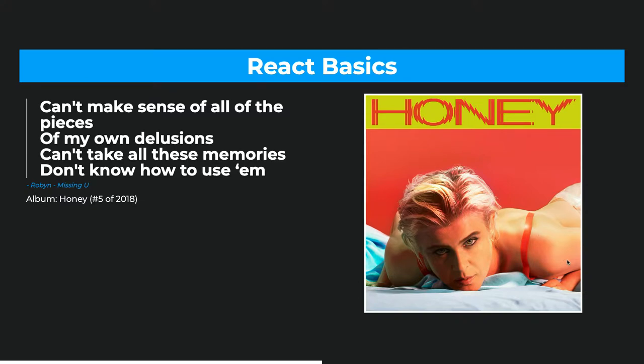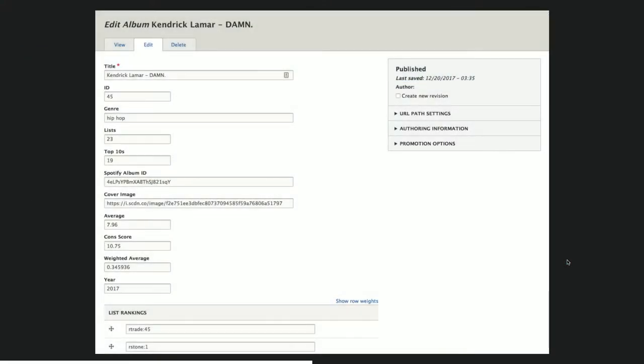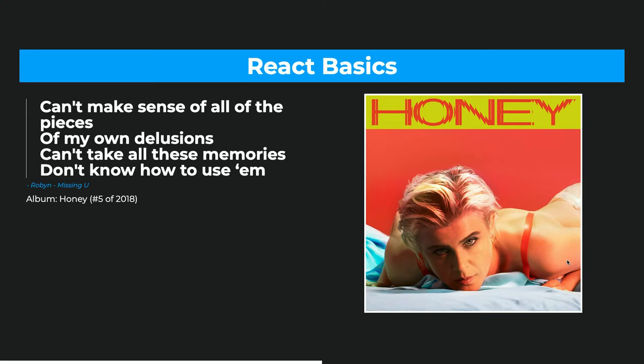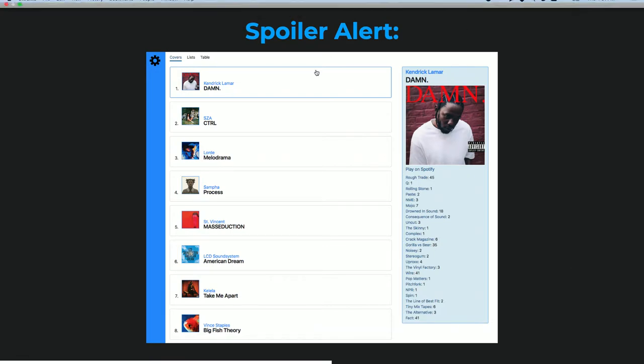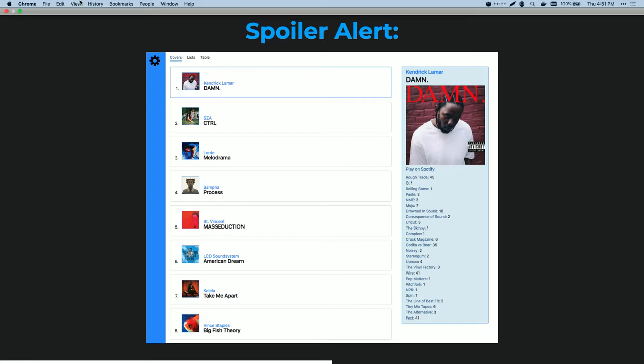We run the migration and get all our album data in Drupal, just like it exists in the spreadsheet. Edit any one of those nodes and you see all the fields you'd expect: Spotify information, averages, rankings on all the different lists — a really great data set hanging out in Drupal. So we've got the spreadsheet all the way over to Drupal, the API is exposed, and now it's time to look at building the React app itself and making sense of React and all of its component parts.